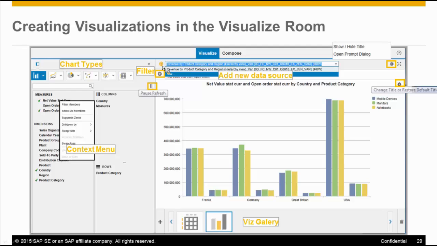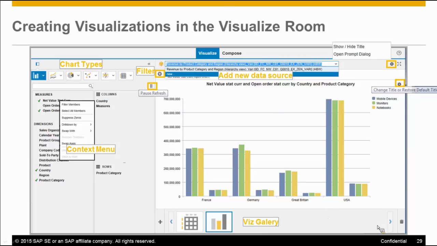And on the top you can see here we have the data set coming from a data source. And if you want to add a new data source, this is where you come and then add a new data source. And once you add a new data source, all these dimensions and measures, everything will be changed. And even this visualization gallery will be new. And then as soon as you start creating your visualization, those will be added here. And when you switch your selection, when you switch your data source, then all the visualization data of that particular data source will be displayed in this visualization gallery.